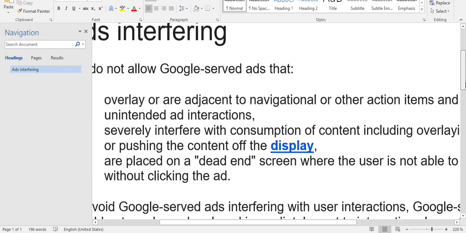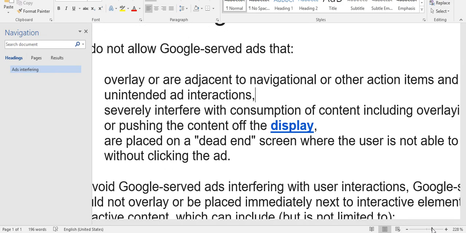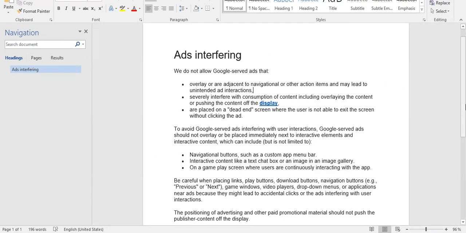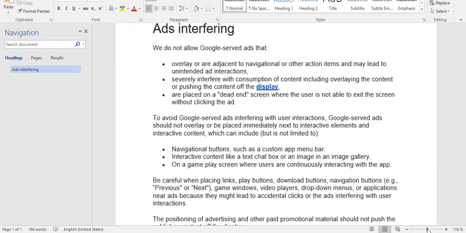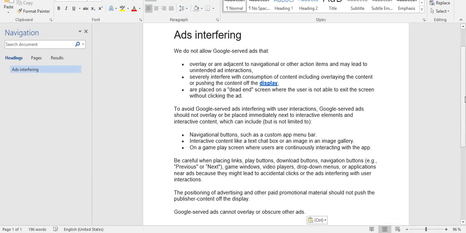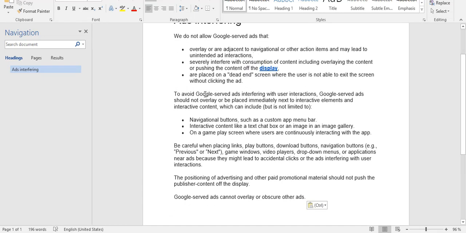Here's how you can solve things and how you can interact with Google AdSense in a proper way. They say to avoid Google served ads interfering with user interactions, Google served ads should not overlay or be placed immediately next to interactive elements and interactive content, which can include but is not limited to the following.